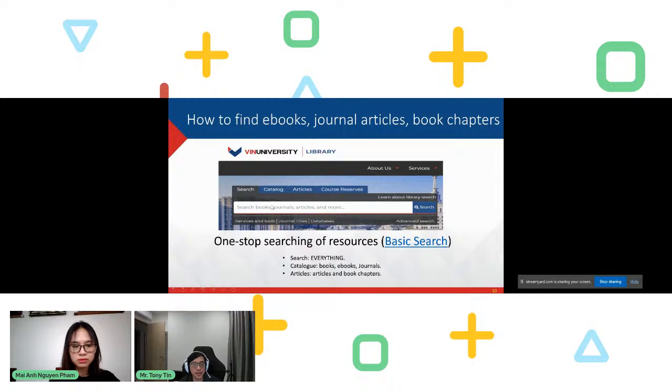There's a search box. If you click search, it will search for everything, including books we have, including OER, and also things that we do not have, but which allow us to have full text access. Catalog means it's a local holding. This is where you can find whether we have the books in our library. You will click catalog. Article, if you're looking for a full text journal article, you will click article. So this is a basic search interface.